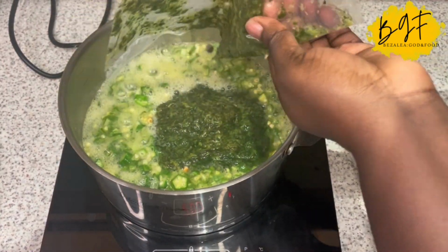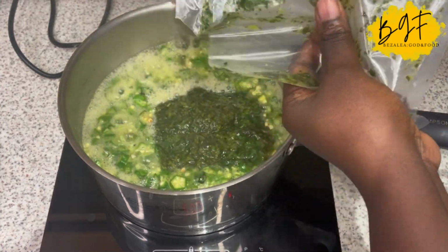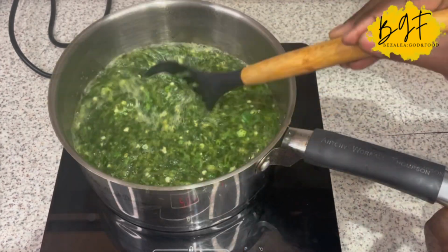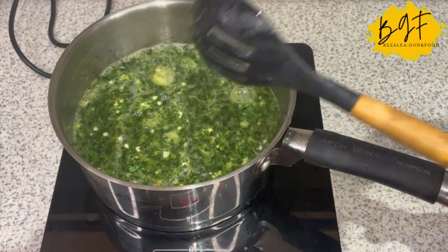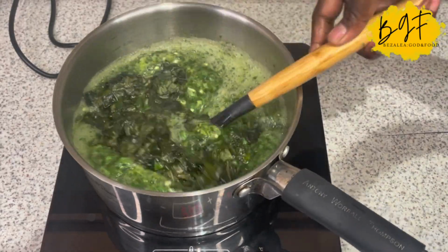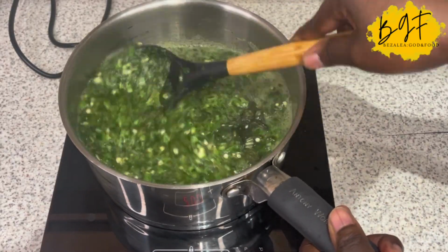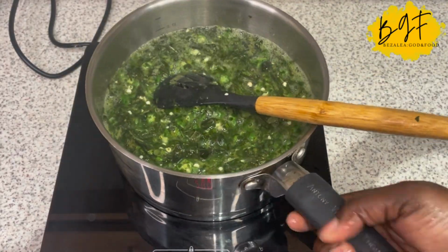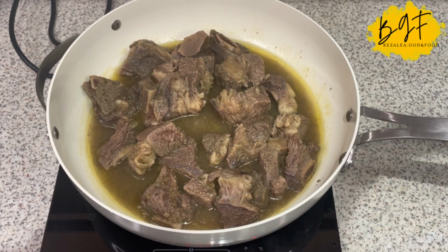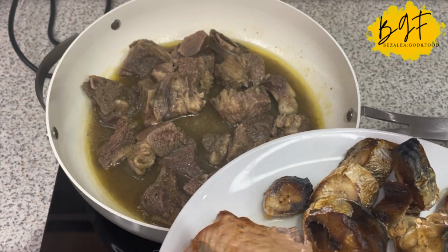Okay, so once my okro starts to boil, I added some bicarbonate of soda, or you can add kenwu, right? I added that earlier. Okay, so I've added my Ademe leaves as well. So now we have the chopped Ademe and the chopped Ademe. They are both chopped Ademe, but one is large size chopped and one is tiny size chopped.